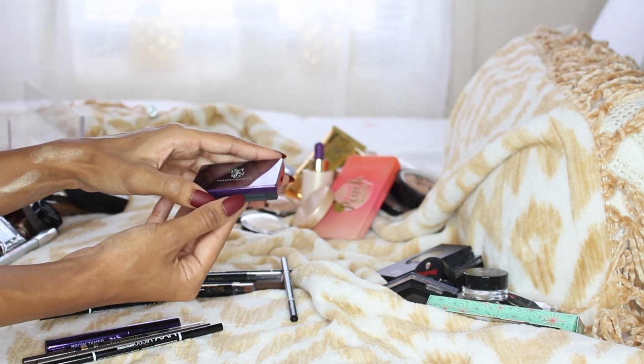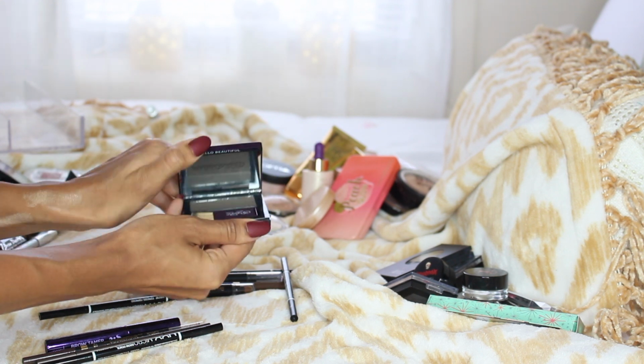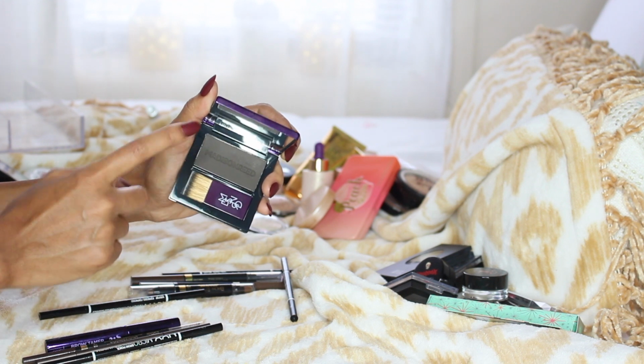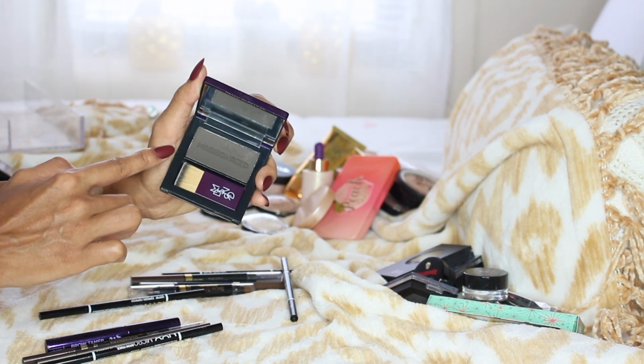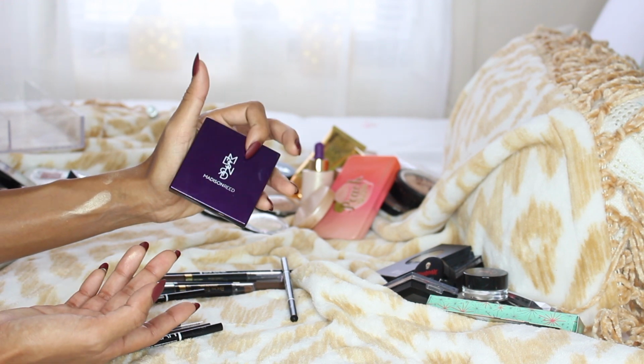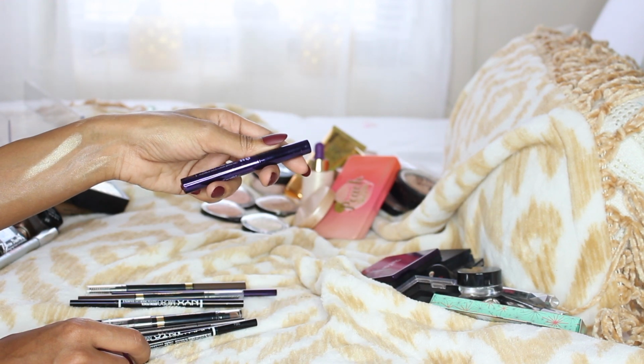Madison Reed, this is actually for your hair. If you have any spaces when you do a ponytail or something like that and you want to cover it, that's what that's for. But I actually kept it for my brows. So I'm going to give this a shot because I haven't even tried it for my brows and see how it works. Clear brow gel from Urban Decay.